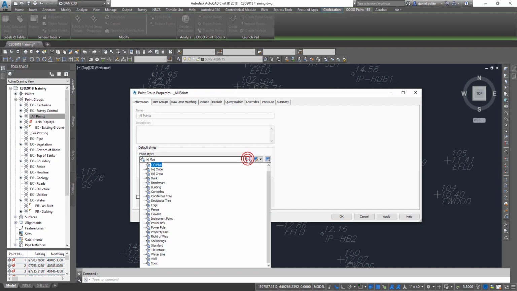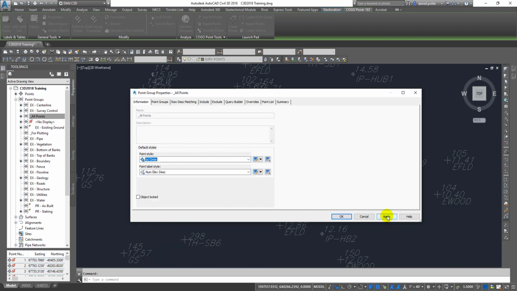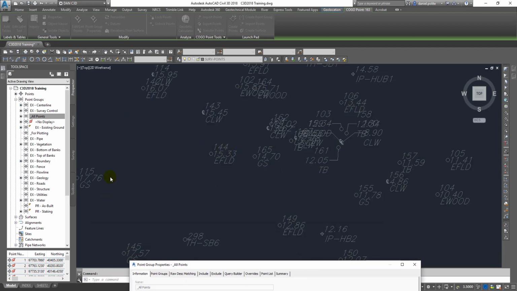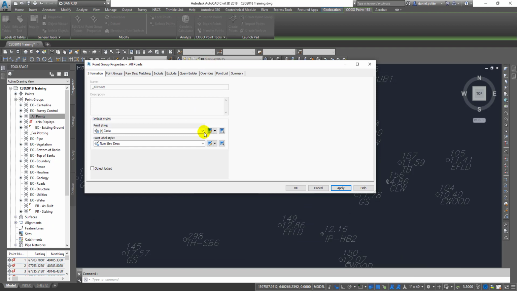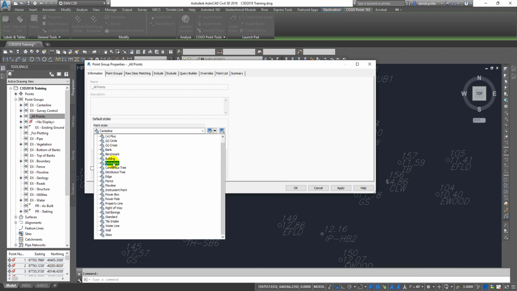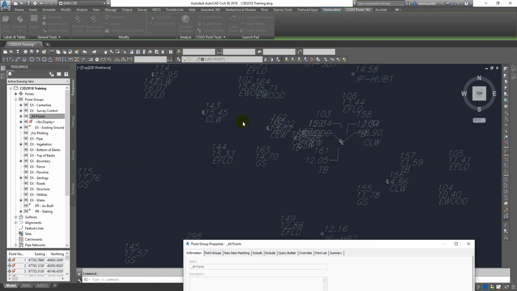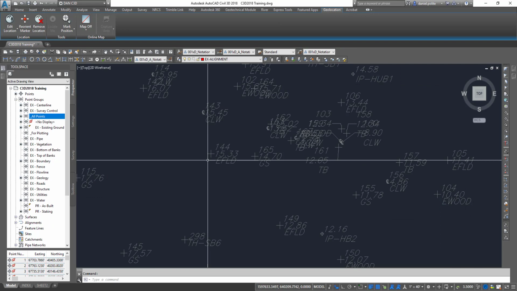If you wanted to change that to a circle, you can most certainly do that. And now they're all set as circles. Or if you wanted to change it to none, so if you didn't want to have a point in there, you could change it to none. So the default is the plus sign.